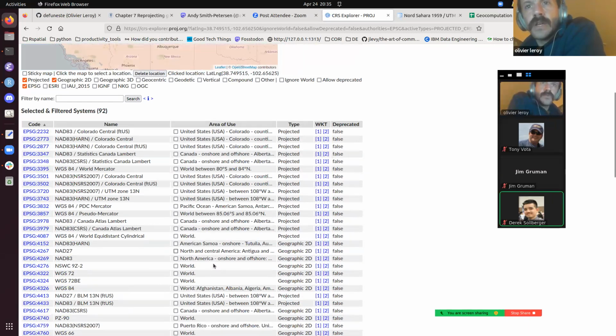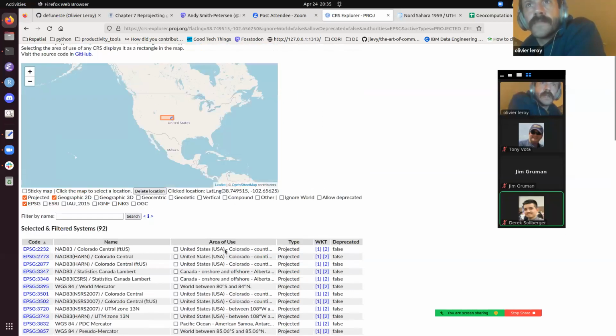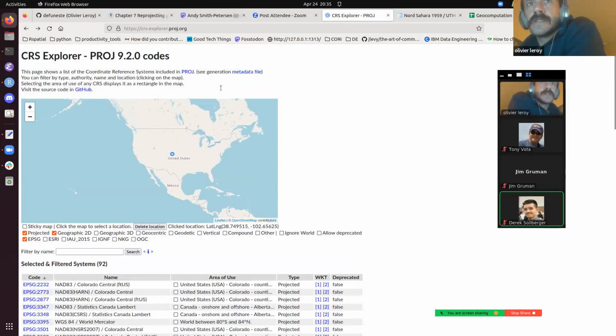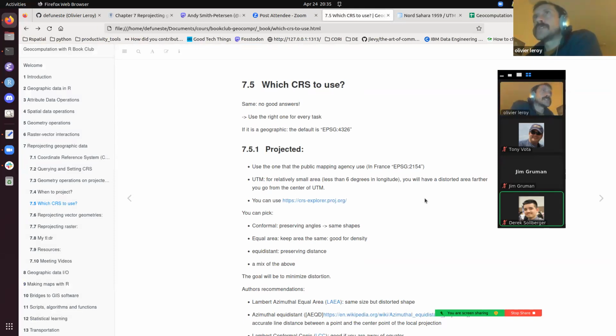This is the default one people use. I have seen it a lot. It's not very easy with my screen. So this is a fairly good website to help you decide which one to use. And obviously, the more limited to your area this coordinate reference system is, the better the result will be.